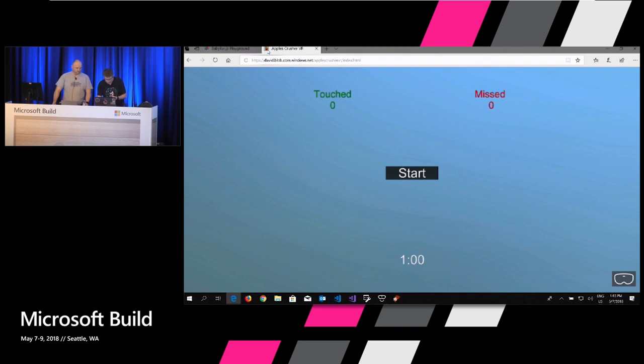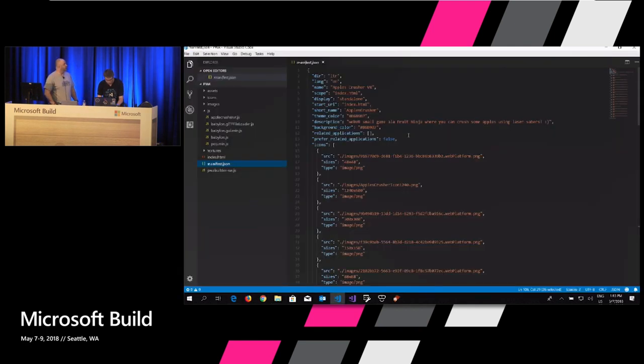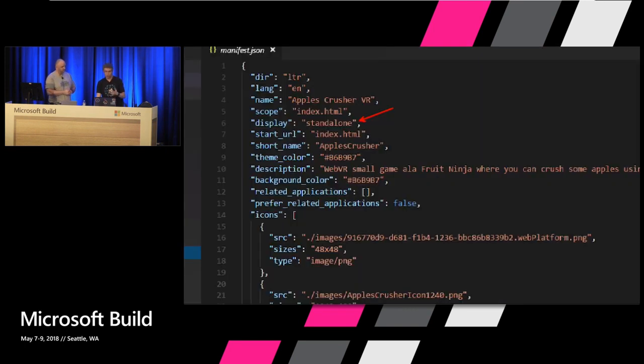For that, I'm going to show you the code using Visual Studio Code. First, there is a manifest file. Can you zoom a little bit? Yes, thank you. It provides some detail about how I should display it. Standalone means I don't want to see the chrome of the browser, so I want it to behave like a native app in a way.